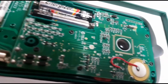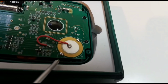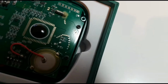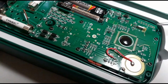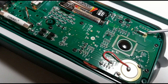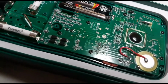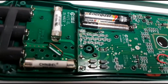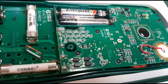Over here we have the piezo or speaker, and that is the LED directly underneath it for the display. Here's a cobbed IC, and we have a crystal oscillator. And as you can see with that crystal oscillator as well, it's not just thrown onto the PCB. They've actually retained it with some sort of a glue, and instead of having it move around or flop around, it is fastened really nicely to that PCB. Here we have the current shunt as well, and just generally speaking, very nice tracks, very clean. God, I'm really impressed.